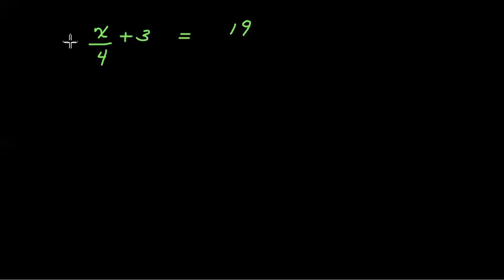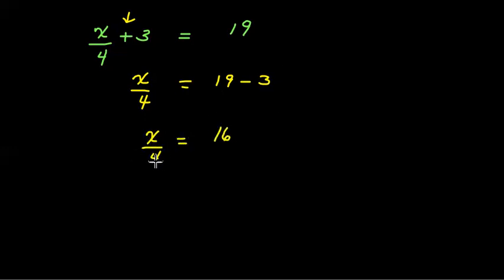So the first thing we want to do is transpose this plus 3 right here. We don't touch this x over 4 yet. So we have x over 4. Notice I try to keep my equal signs under each other. It's very neat, very orderly. I'm pretty sure you've heard that from every math teacher you've had. So I'm going to transpose this so this becomes 19 minus 3. Over here it was positive, and I transpose it, it becomes negative. So now I have x over 4 is equal to 16.